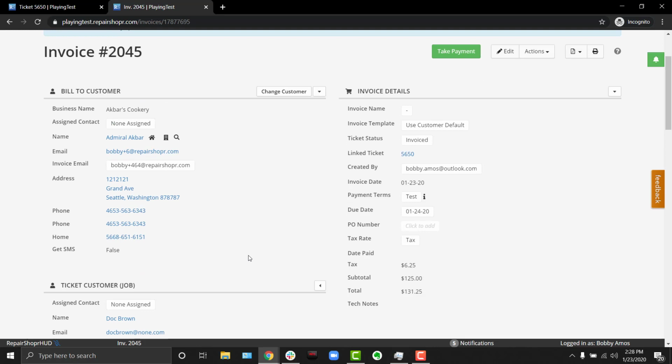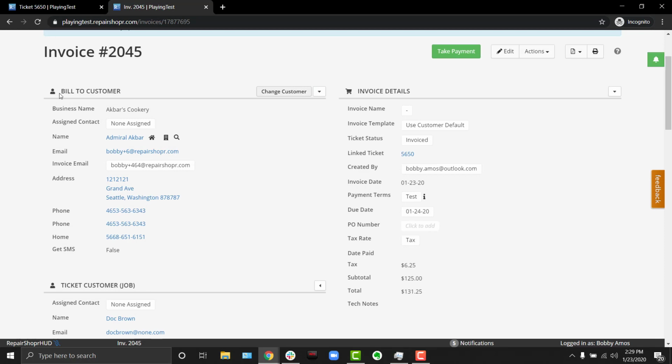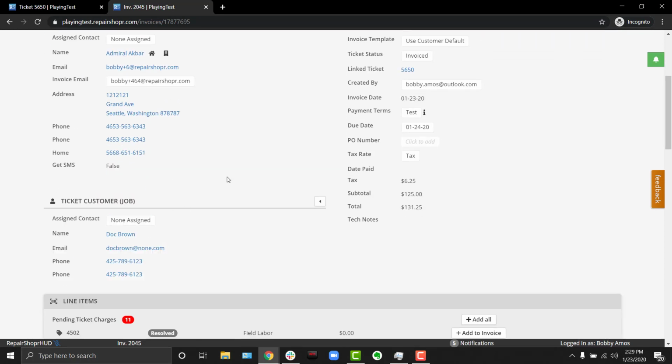This is also handy if you maybe have a client that owns two businesses, but they only want to have one of the locations billed or one of the businesses billed as like the main business. This is a way to achieve that as well. Again, there's no setup to actually turn on, turn off, or anything like that. It's automatically there. All you need to do is perform the work for one customer, generate an invoice just as you normally would, hit change customer, and then search through your customer database and then hit save. And once again, the page will refresh and you'll see a bill to customer as well as a ticket customer.